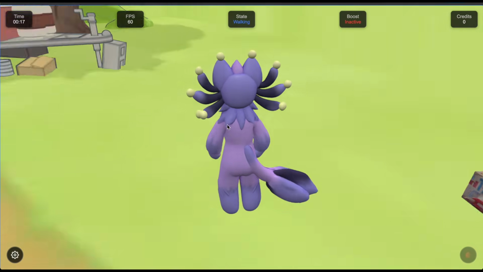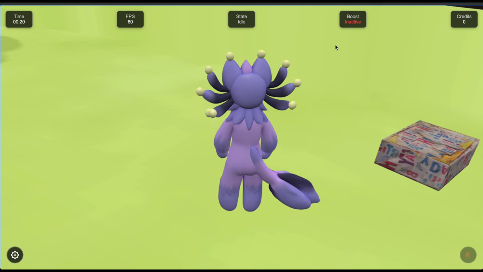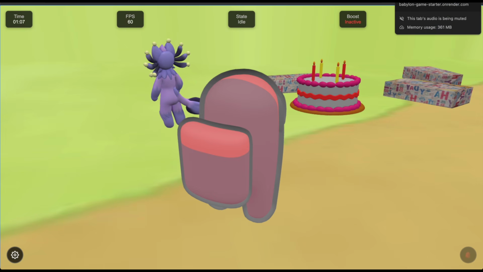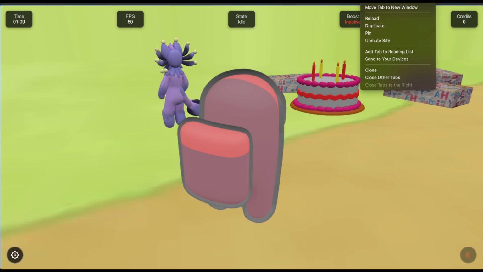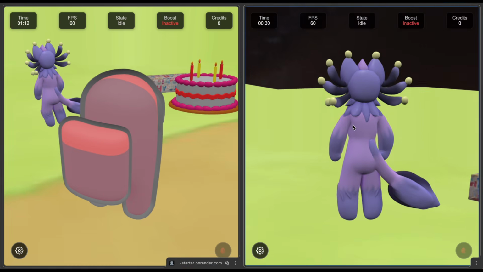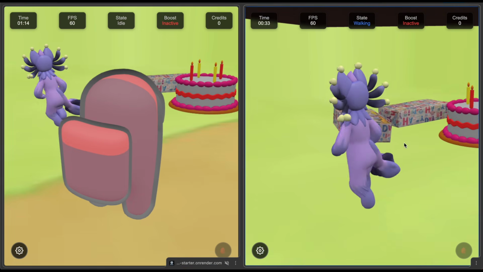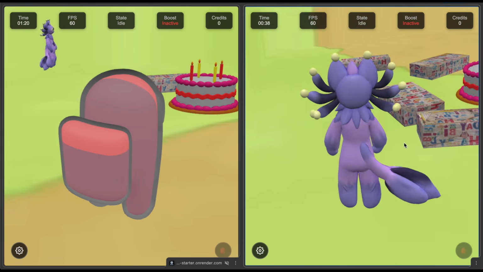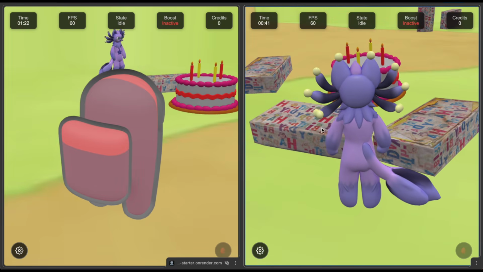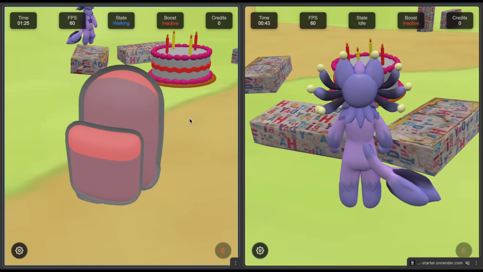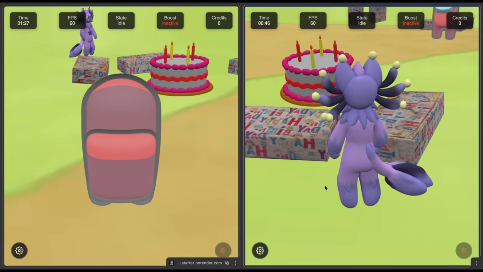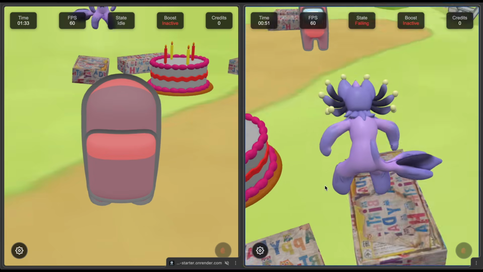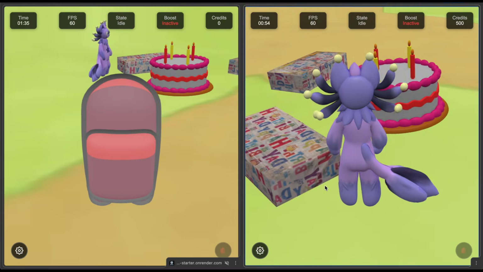As you can see right there, there's the other player. Let's make this a little bit more interesting. Let me pull this over here and open this in a split view so we can see. Maybe I turn this character around to see the other one, or even back up a little bit. Let me do a couple of actions that are easier to grasp what's going on here. Let's say I'm going over here. There's this present in front of me. I collected that present.